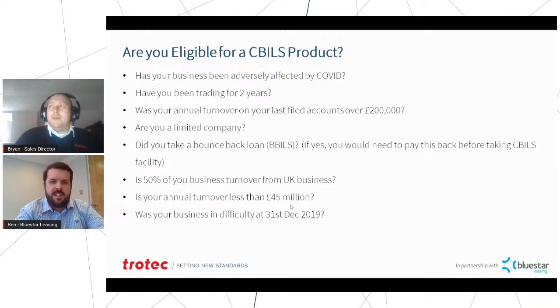Yeah, so the way the banks are looking at it is, have you been affected? I haven't spoken to a single business that hasn't been affected. I think every business has been affected in some way, shape, or form. It doesn't discriminate against those that were affected but have found ways to make opportunities. It's actually a positive thing. I work with lots of companies in the events world and have found ways to keep money coming into the business, obviously there's no events happened in the last year. This is a perfect example of that.